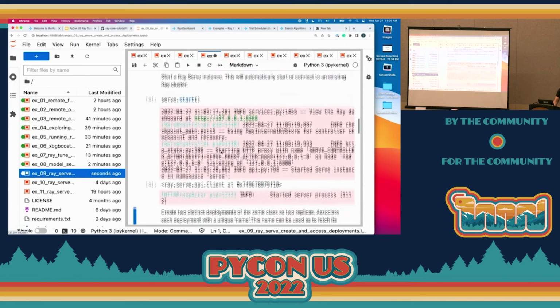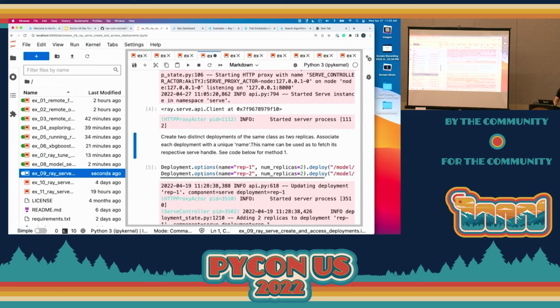And now I'm showing you something slightly different. I'm providing deployment options, and I'm providing the name of a particular deployment so I can identify it. And I'm saying the number of replicas that I want, and this is where the models are deployed. So if I had my pickle model sitting somewhere in an S3 bucket, just go ahead and read that. This is what this particular thing does.